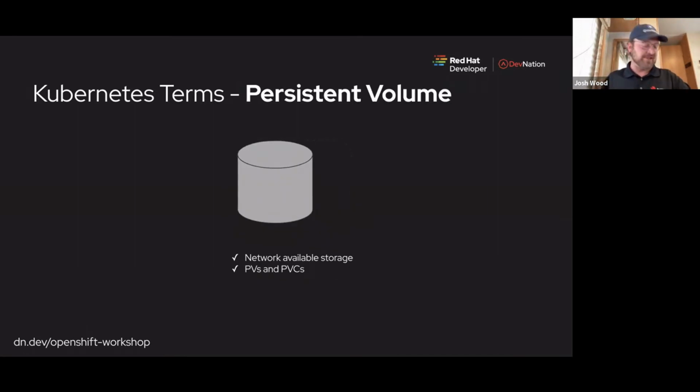I'm not going to detail persistent volume much, in the interest of time, but in the same way that we need to virtualize that network because we've got dynamic elements that need to send and receive traffic on it, we have a concept of virtualizing storage, persistent storage, so that as pods are stopped and restarted and scaled up and down, something like a database server can return to persistent storage that's actually on disk and maintained instead of the ephemeral storage that goes away and lives within the pod's lifecycle.